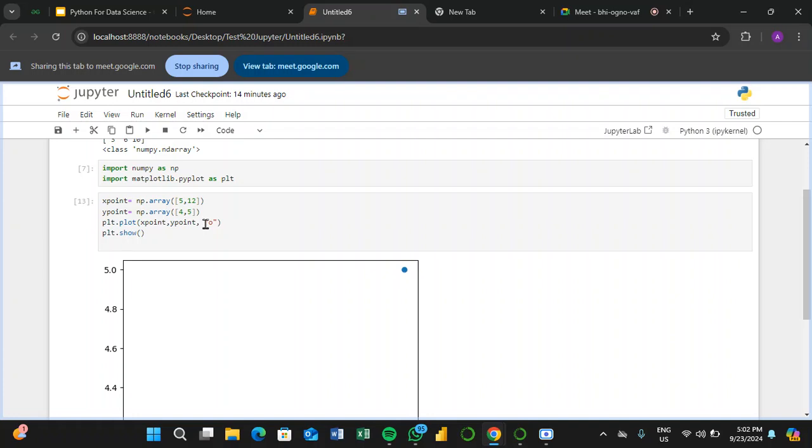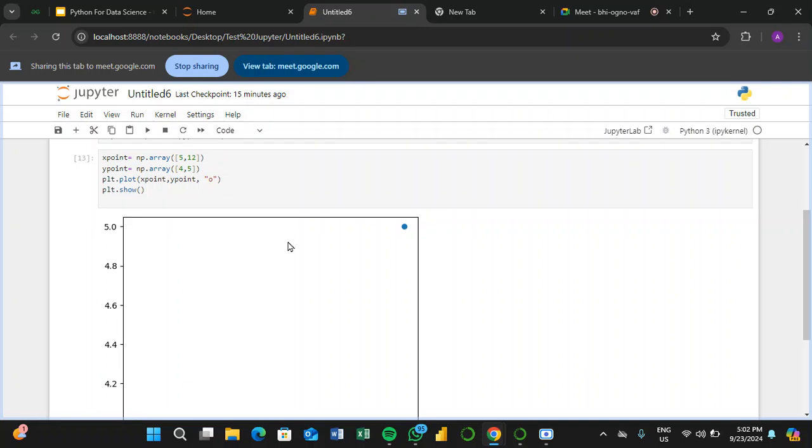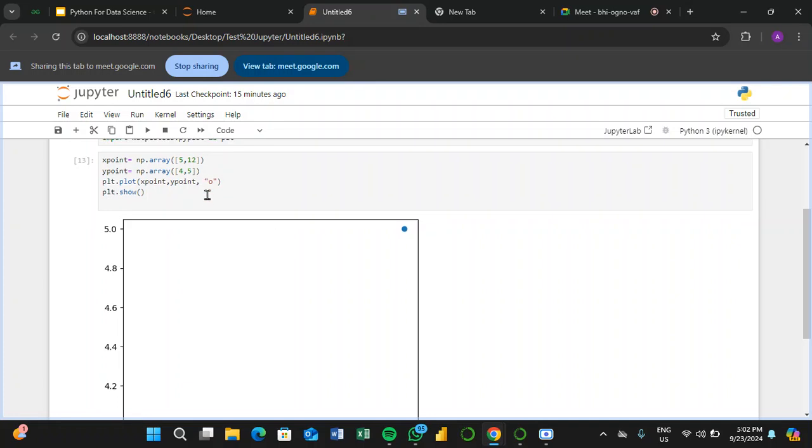Yes. So if you want to see only the points, because this is a graph, I plotted a line to join 2 points. So if you want to see the point alone, without that line that is joining the points, you just press comma and put this argument to quotation mark, small letter o. Then you run that to show you this. Do you get that? Oh, yes. Thank you.